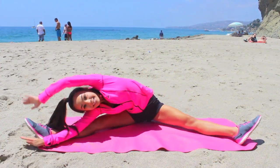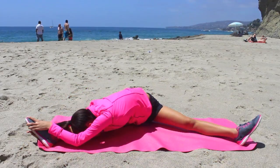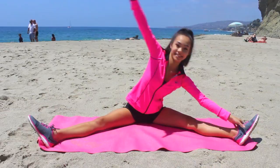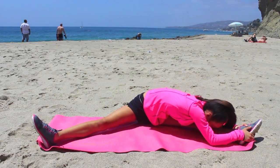Make sure your toes are pointed and you're going to lean over to the right first. Your right shoulder should be in front of your right knee. Now you're going to touch your nose to your knee and just keep reaching forward with your arms. In this stretch, you also want your knees to always be straight and never bend your knees, because then you're really not doing the stretch correctly.